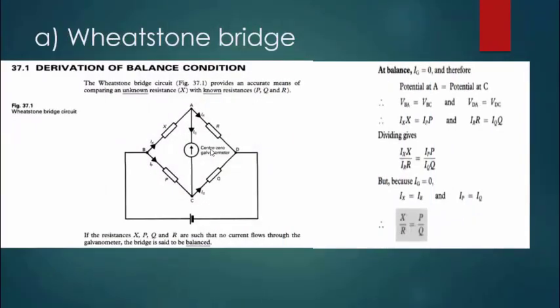Kwanza tukianza na Wheatstone bridge. Wheatstone bridge ni kifaa ambacho kiligundulika kinatumia mtindo wa kitu fulani tunaita balance point ili kufanya measurements za vitu mbalimbali. Okay? Ni vifaa kama vifaa vingine kama ilivyo ammeter, kama ilivyo voltmeter, vinaweza vikapima voltage na vinaweza vikapima current depending na utakavyo setup. Tuone Wheatstone bridge na concept yake huwa ni ipo vipi, balance condition. Sababu tumesema inatumia kitu kinaitwa balance point. Tutakuja kukiona mbele balance point maana yake nini in the next few slides.